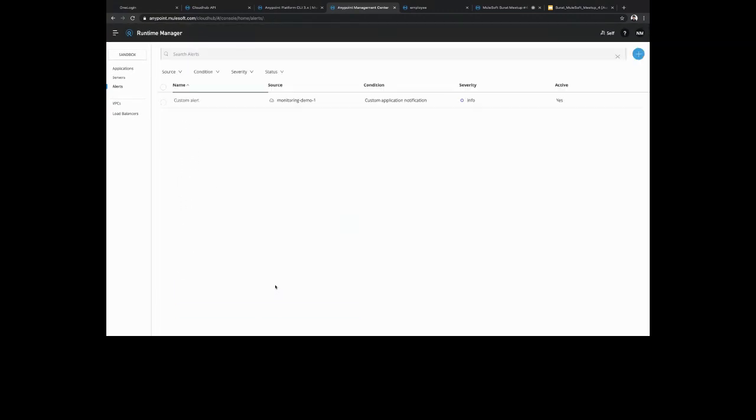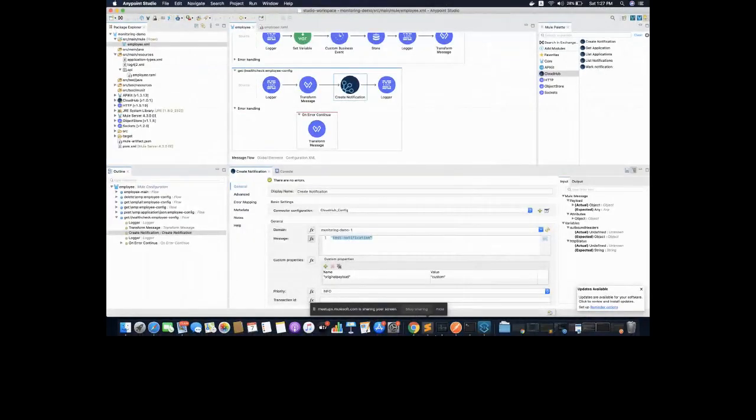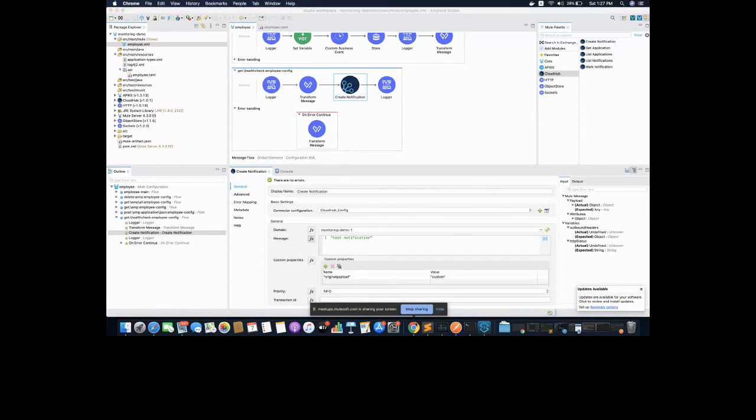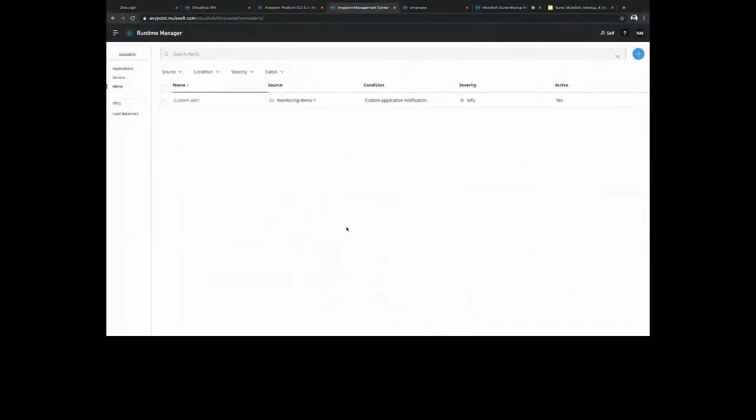And that's all you need to do in the MuleSoft application as well. You just need to use this connector operation, and you need to configure all this configuration information and these values to use this custom connector. So once this create notification is configured, and when I call the health check endpoint, it will simply send the notification.